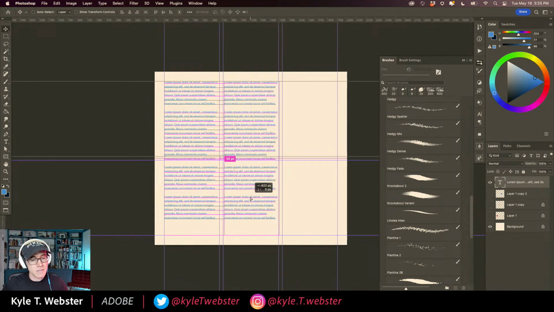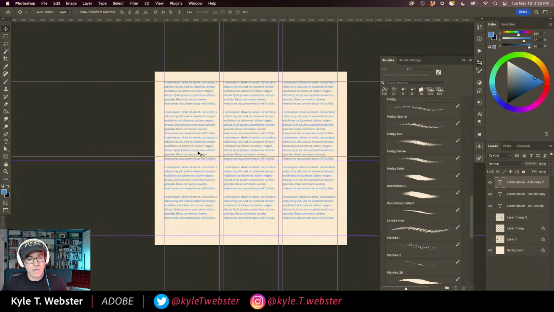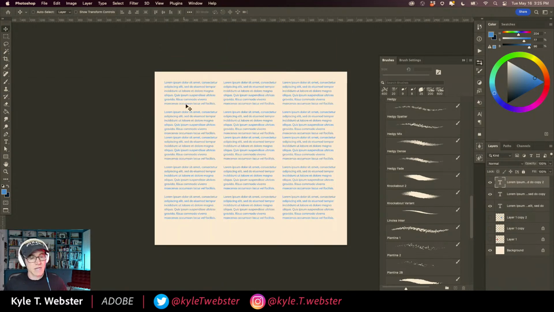And then I can drag that over here, align it, and align it. And now I've got my 3 columns. And if I hide my guides, you can see how nice that looks across the page, okay? Equally spaced because of the gutters. Very easy for me to place that in.